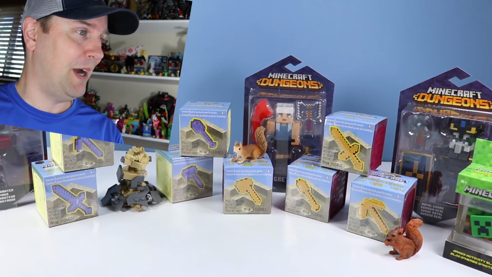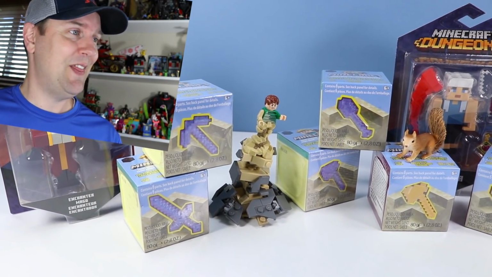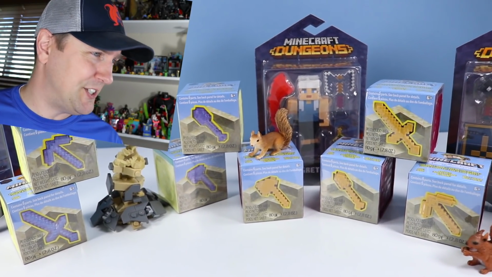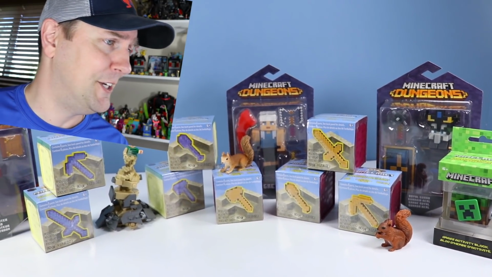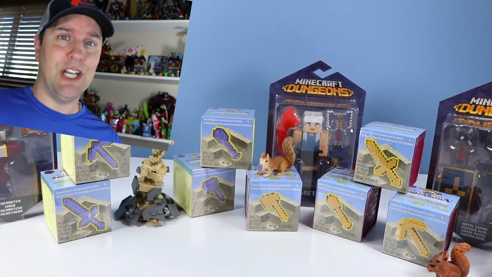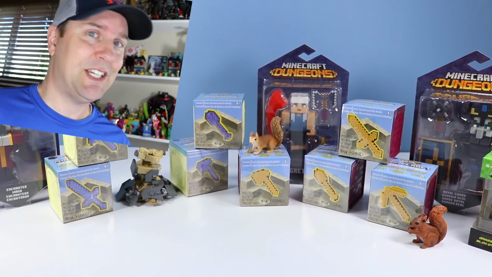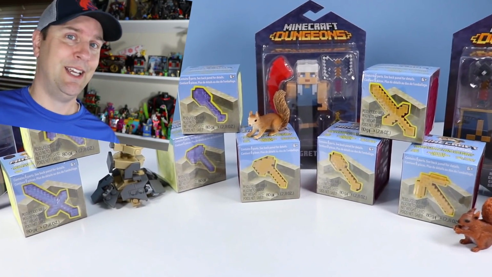We have the mini mining Nether series, which is a nice dark red sand. And then we have another series, Series 3, which looks like it's either going to be desert sand or maybe something from the End. That's going to be very interesting to see. Also, some new dungeons figures I've run across and a few other surprises. So let's get right to these mini minings and see if we can dig up some acorns.